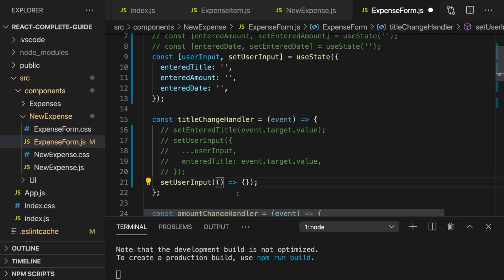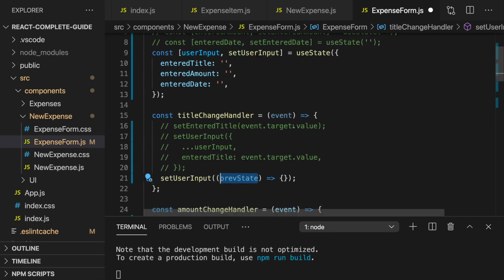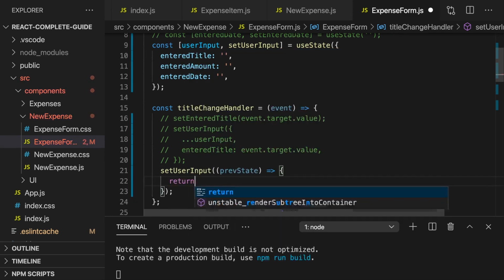And this function, which you pass to setUserInput here, will automatically be executed by React, and it will receive the previous state snapshot for that state for which you're calling the updating function. So in this case, for this object state here. So we'll get the previous state snapshot, and now here we should return the new state snapshot.